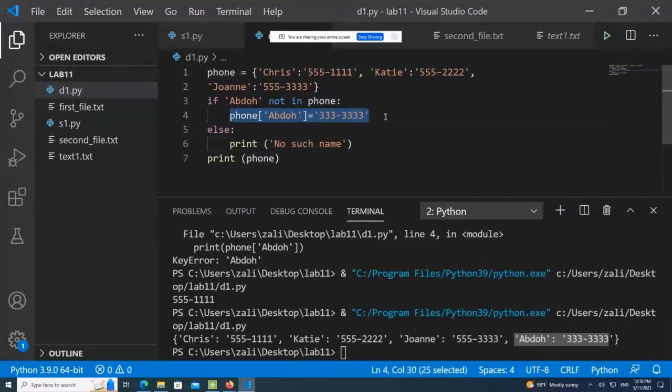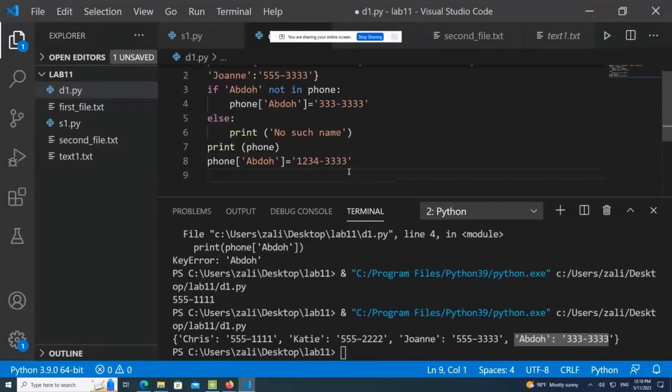Okay. Now, what happens if you come here, whether by mistake or not? You have another guy, his name Abdu. Now, tell me what's going to happen. I have another student whose name is Abdu. Now, what about the old Abdu? Replaced. This is the answer. The current key Abdu value will be replaced with the new one. They think you need to update it. Does that make sense?